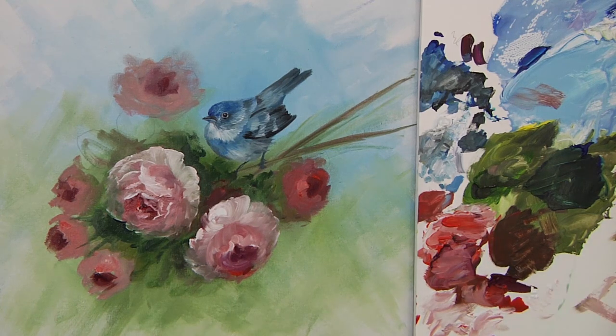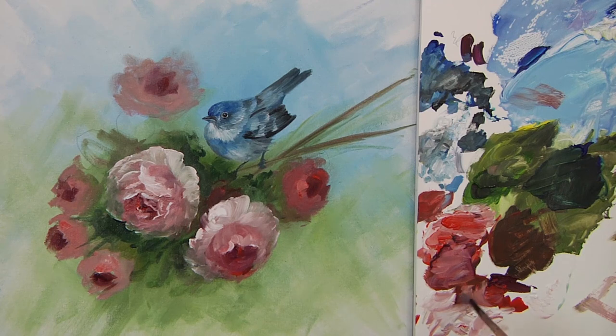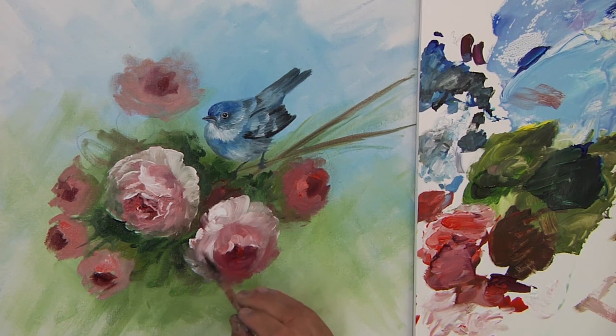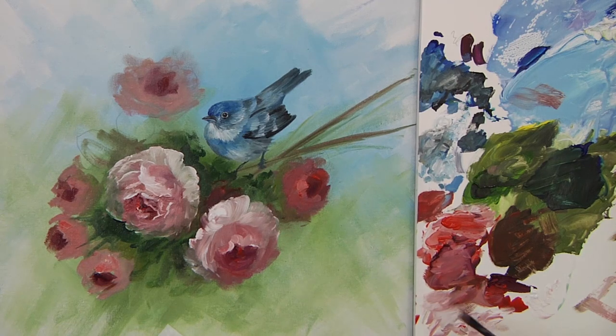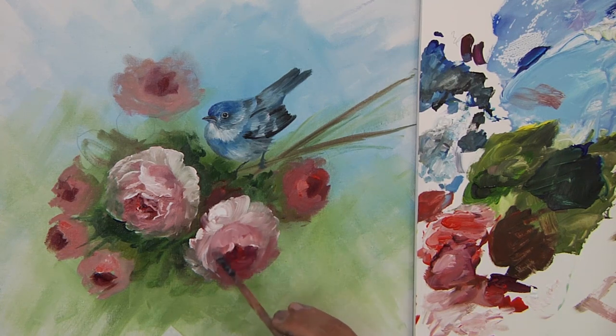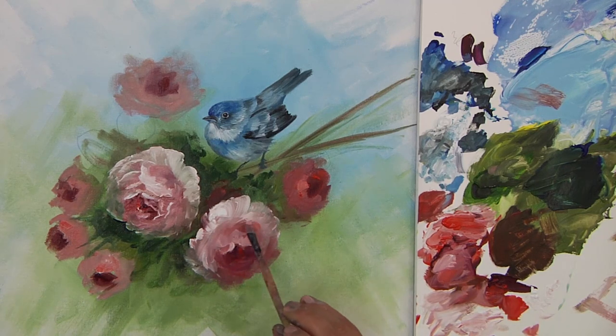Let's get a little more of our red. Sometimes I don't have it on the other one, but I'm going to put it into this one. I just love that little stroke of red. So let's go in there like that. Just love that. Get this nice soft reddish tone out there. It's pretty. Yeah, like that. That's pretty. Nice little mottled reddish tone there. There we go. I don't have it on the other one, but I'm going to put another little light kind of petal strike right in there.